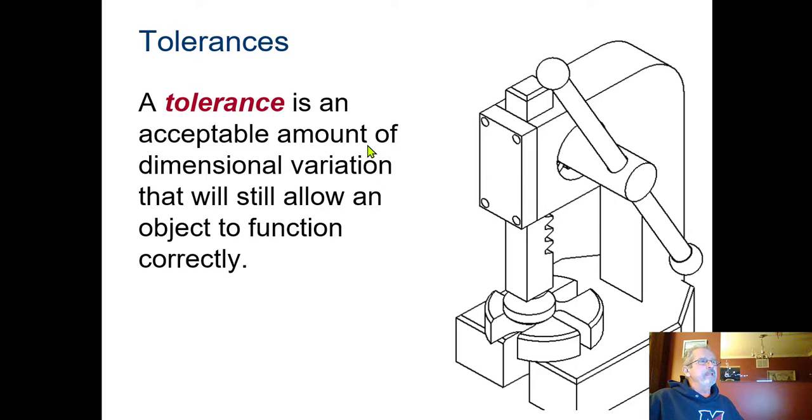So variation and tolerance affect the functionality. This piece has to slide up and down through this slot. That slot can't be smaller than this piece right here, like we did with the knob on this handle. This shaft right here has to spin around inside this hole, and so on. So it depends on the functionality.